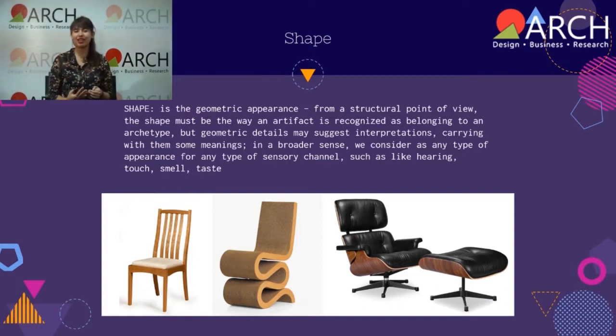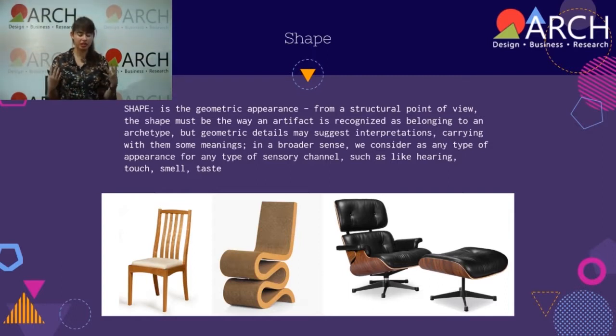The second image that we have on the PPT is a really wavy one. At first, when you think of a chair, you don't think about this shape, but when you see it, you comprehend that this is a chair and what the function behind it is. The other one that we have is a chair created by the Eameses, and it's a really comfy chair, and again, it's not what's on your mind when you think of a chair.